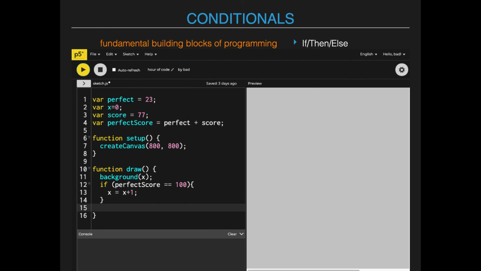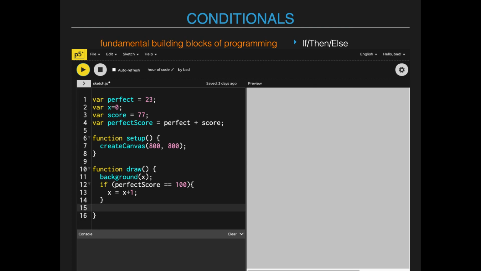So down on line 12, this is our first setup of a conditional statement. And you can see that it's inside of the function draw block. It starts off just with if and parentheses, and the name perfectScore, which is already a variable that we declared at the top on line 4, right?